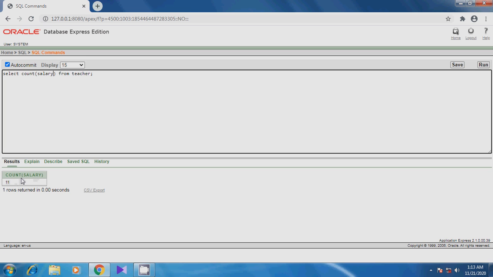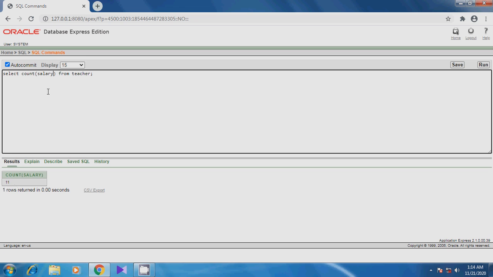So you can see that the actual number of rows is 13. So that means salary also should be 13. But as you know, in the salary column two teachers' salary is null. So in that case you can see that the count detects the null value and then it does not count that. All right, so by default the count function does not count the null values. So you get two less, so instead of 13 you get 11.